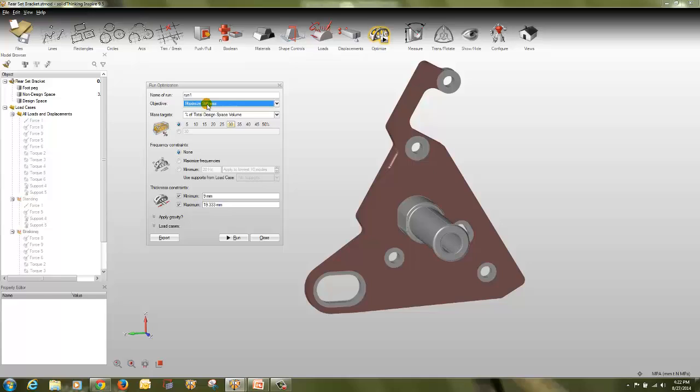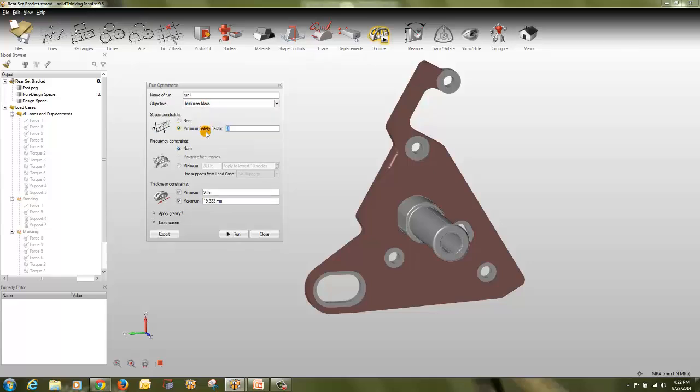If you select minimize mass, the resulting shape will be the lightest weight possible which can still support the applied load. You will need to specify one of the following: stress constraint, frequency constraint, and displacement constraint.